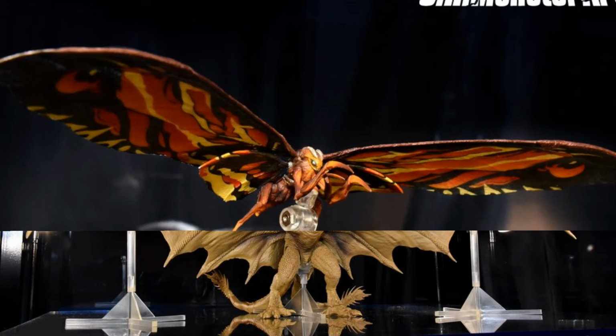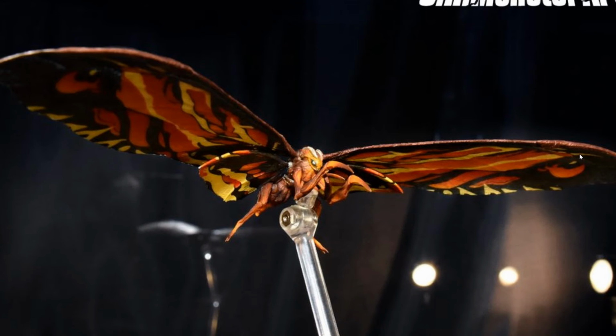So here's where I might have some problems. I'm okay with change, right? Like changing the designs. You can change drastically, but I think they're going for something here, but it just didn't work. It just doesn't give the same feeling as the old Mothra.